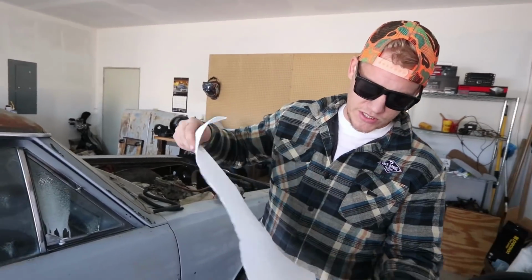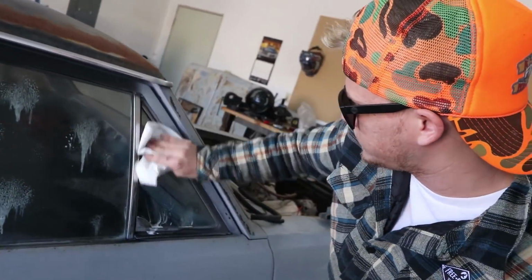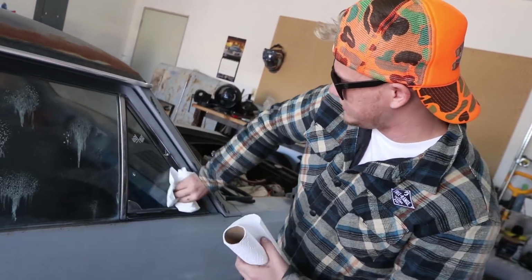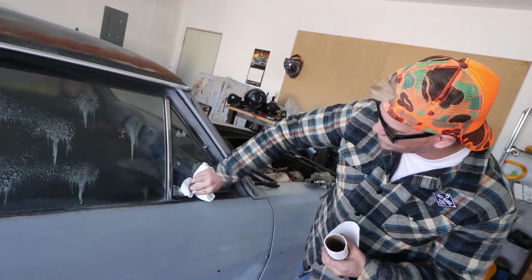All right, well, we got about 2 hours till that fuel pump comes in. So we're gonna do some cleaning in the meantime. We're gonna clean off these windows, just sprayed some window cleaner on. They're all foggy and nasty looking, so while we're sitting here, might as well make it look nicer. Maybe take some of these stickers off. Get it ready to go to the body shop.